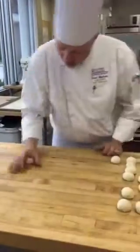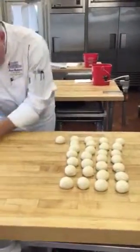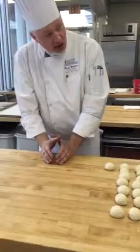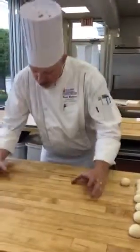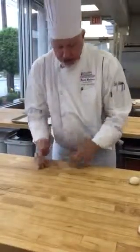Nice and smooth. It was a little under rounded. Now, if it's a bigger unit, you can use two hands, but the motion is the same. Everybody gets to that point where you just can't single-hand round, so you use two hands, and that motion is the same.